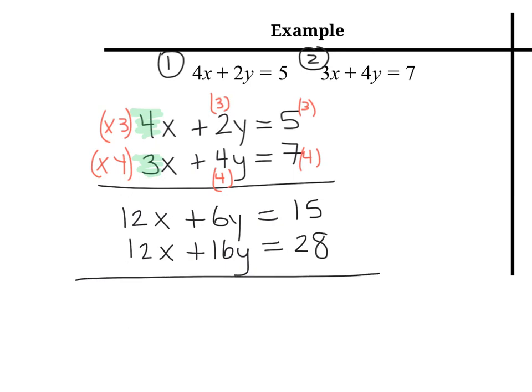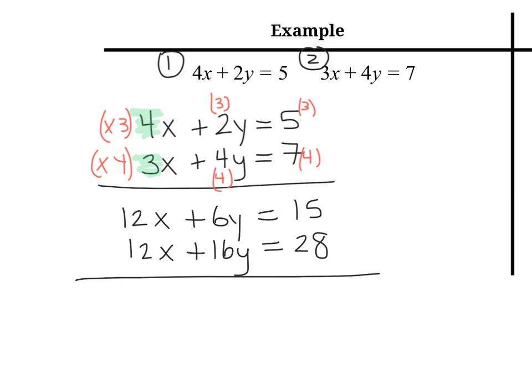So now we have a brand new system of equations. Okay, they are still the same equations that we started with at the very beginning. They've just been increased or multiplied by a factor. So now when we look at our equations and we focus specifically on our x terms, because that's what we chose to work with, we see that we've got a 12x and a 12x. So we've got matching terms that are going to be very simple to eliminate. So now it's just a matter of figuring out which operation we are going to use to eliminate our x terms.